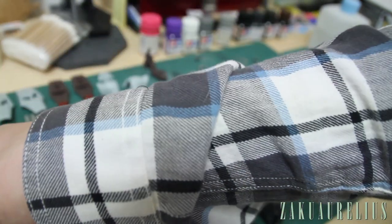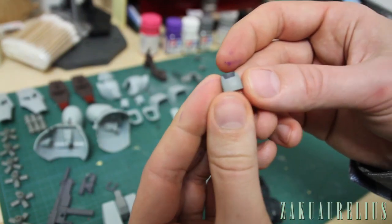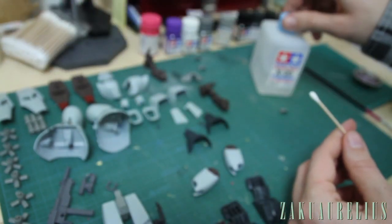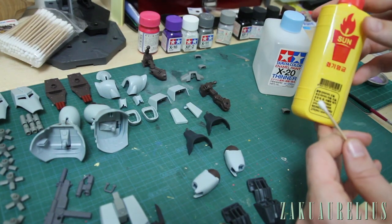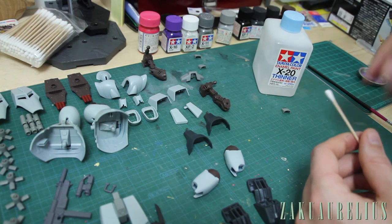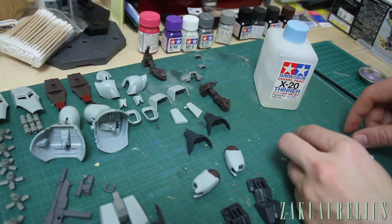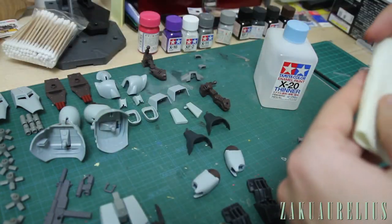All the power cable parts are in purple now — looking pretty cool, very happy about those. We're going to set those to the side to dry. Now would be a good time to go back to the first part we painted, this manipulator cover, because the gray is plenty dry enough to clean up. I'm going to clean this up using a cotton bud and some thinner. You can also use lighter fluid — a lot of people use that to clean up enamel — but I'll show you that when we do panel lining.